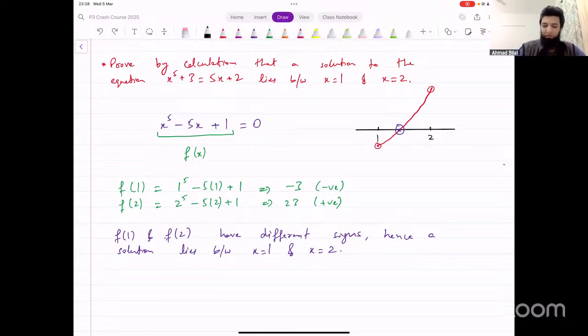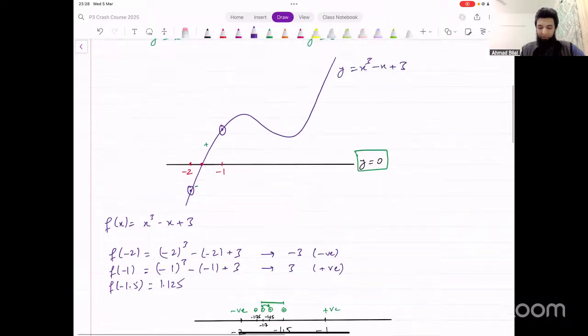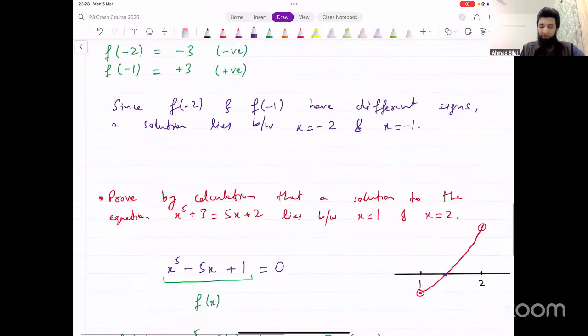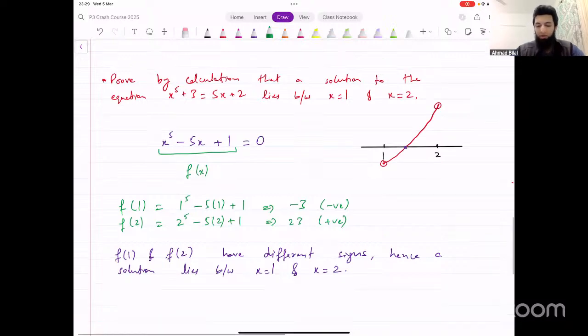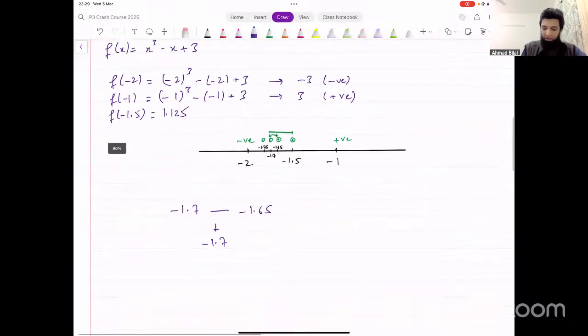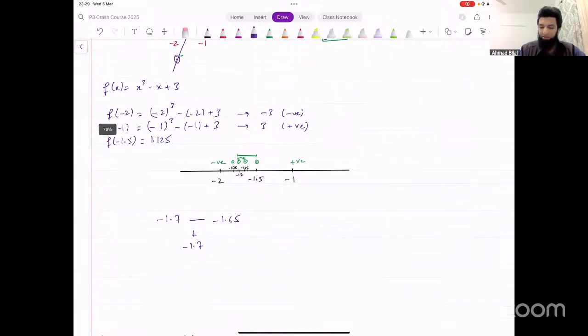Now, once you have a solution between those two given values, the next question is, how do we get to that actual solution? One idea for that is what I showed you earlier, that we start from these two given values. Let's say in this case, we have 1 and 2. At 1, we have a value that is negative. At 2, we have a value that is positive. You try inputting more values in the middle. For example, you could try what happens at x equals 1.5. And then depending on whether that's negative or positive, you take another value and another value, and you can keep closing in on the actual solution, and that will get you closer and closer to the actual answer. This is one idea that you can use.